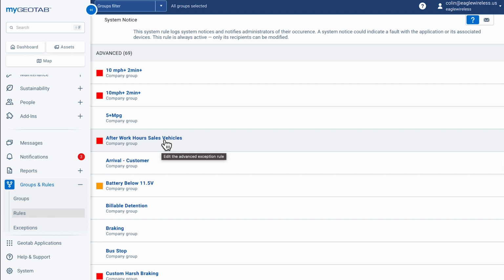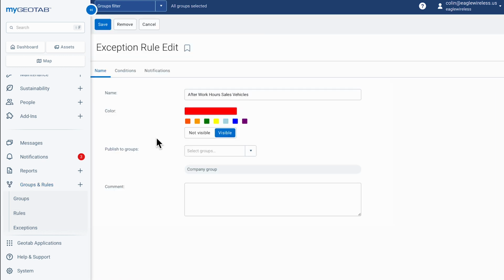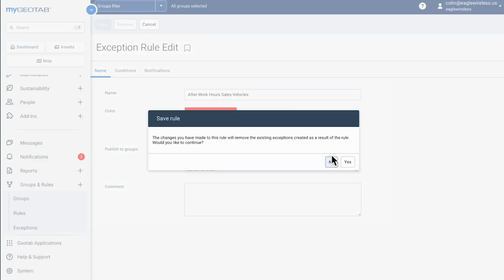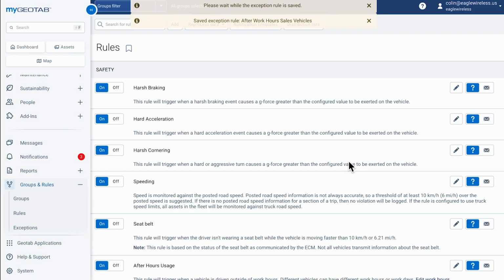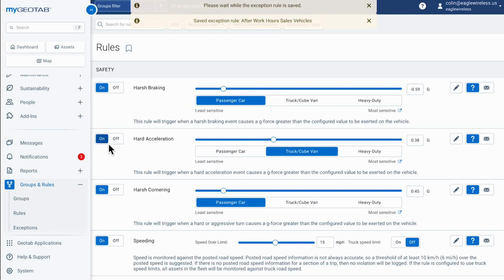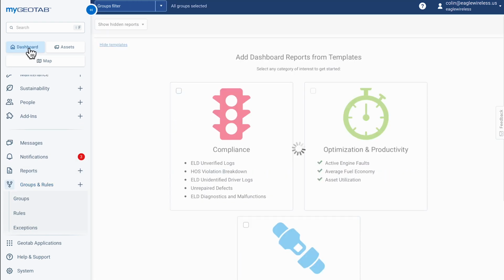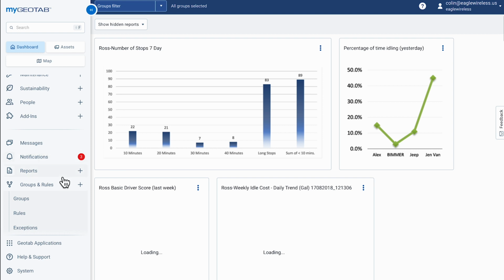What I had done is created an after hours rule, and now I can publish that just to the sales group in Allentown, because those are the vehicles I want to know if they are being taken home. So we'll just click yes, and now that rule only pertains to that group. So that's another little neat thing you can do with grouping.